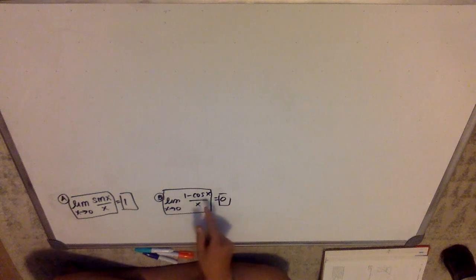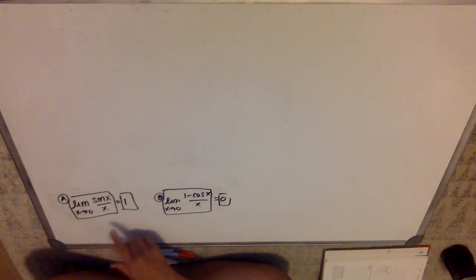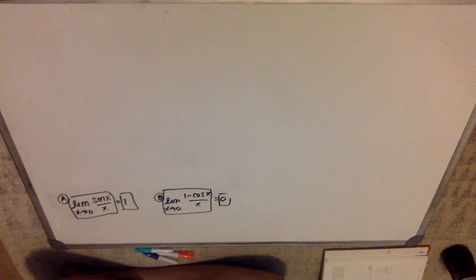Similarly here, 1 minus cosine of 0 would be 1 minus 1, so it's a 0 on top of another 0. Remember, 0 over 0 is never the answer, it's an indeterminate form. And again, you just don't know enough to figure this out yet. You have to take my word for the fact that it's a 0. So we're going to use those 2 basic limits, and using those, we're going to flip to another example.